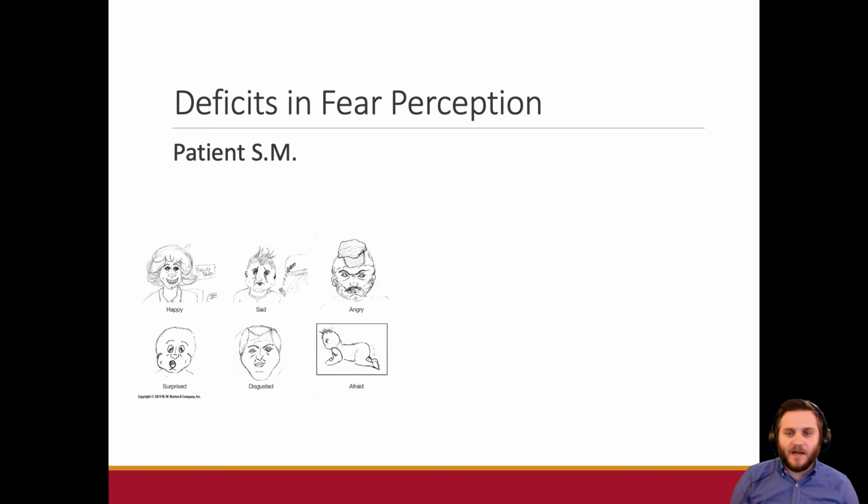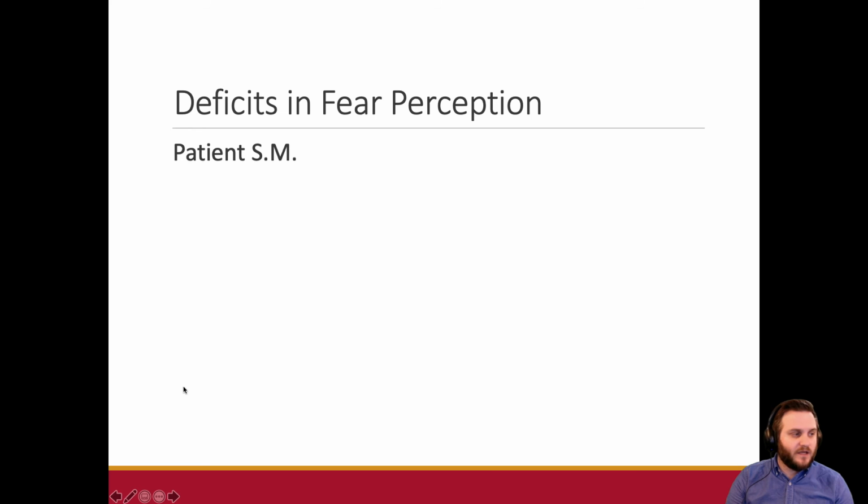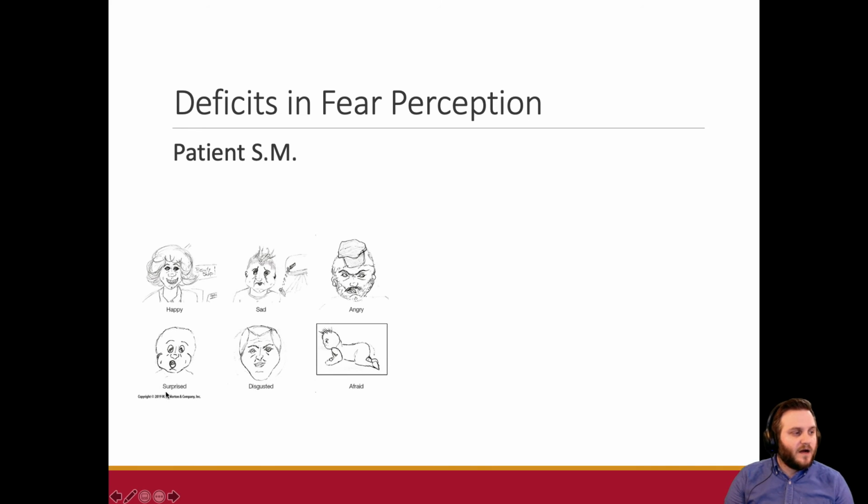So the first thing that I want to show you is when she was asked by some clinicians to draw faces that reflected the emotions that were written. So there were blank spaces, and just underneath was the word happy, sad, angry, surprised, disgusted, and then afraid. Okay, so she drew a woman with a big old smile. Happy. Great. Perfect.